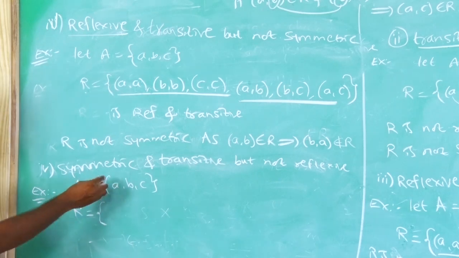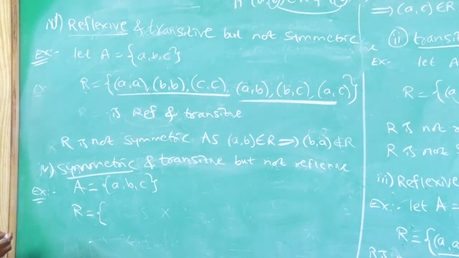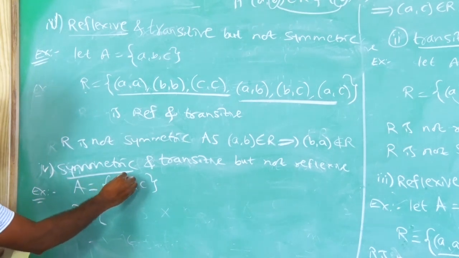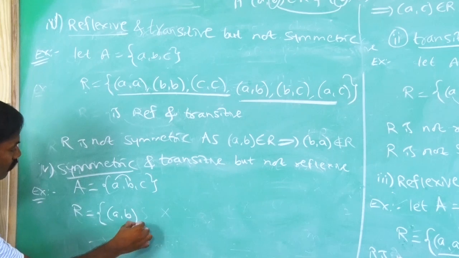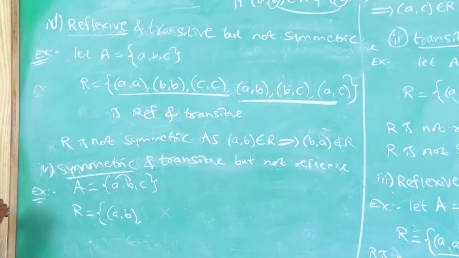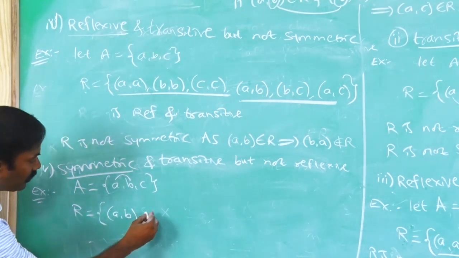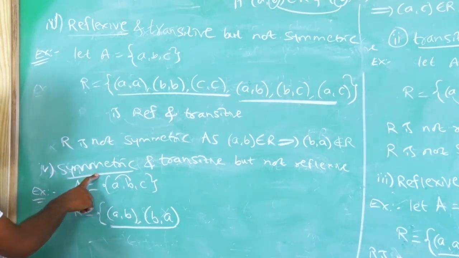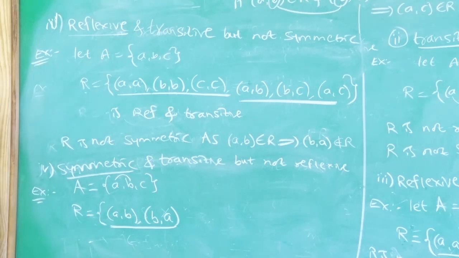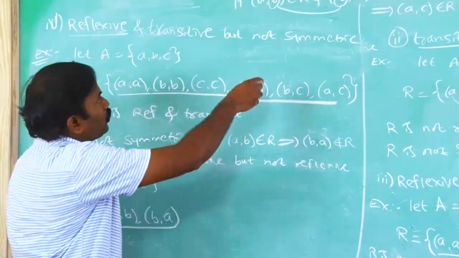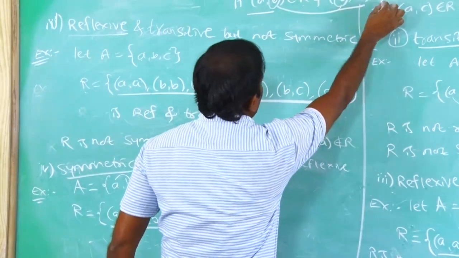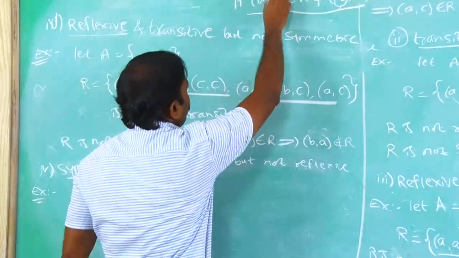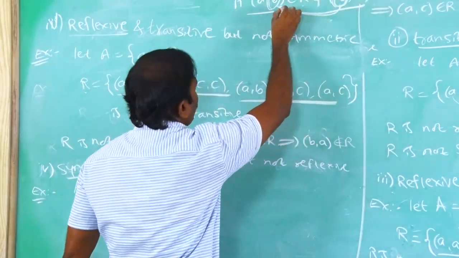First of all, that relation is symmetric. Using the first two elements, write one pair. The ordered pair is A comma B, but the relation is symmetric, so take this ordered pair A comma B inverse, which is the ordered pair B comma A. So this indicates the relation is symmetric. But we must check that the relation is also transitive. Know that the transitive condition is that two pairs must be in the relation, where the first pair's second element and the second pair's first element must be the same.